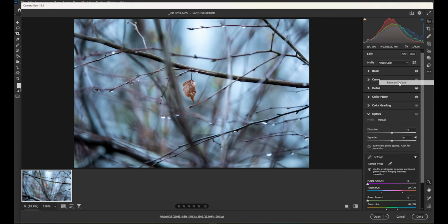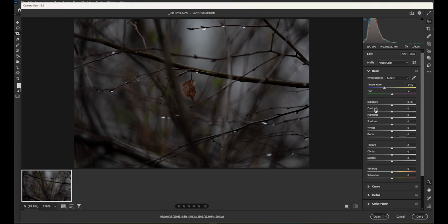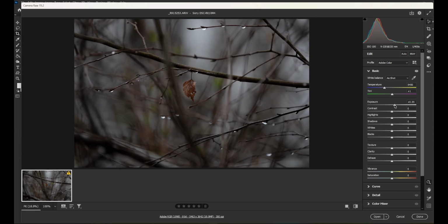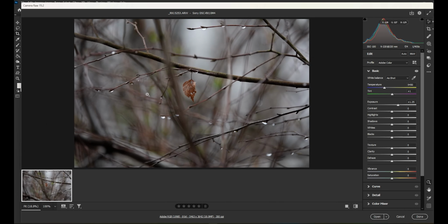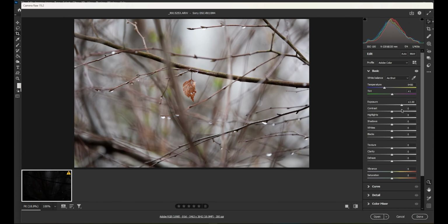If we go to default, so as a photo, is it that bad? I don't think it is, but it's a little bit underexposed. So if we crank it up a bit, we can bring out some of the colour. That's what I'm saying. You've got so much dynamic range in processing that we can make it brighter or darker, so you don't have to worry if you underexpose a little bit. I've gone up 2 stops with no drama whatsoever. There's no issues at all.